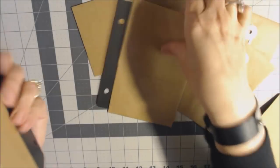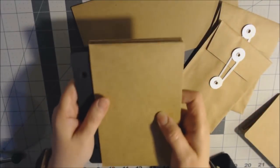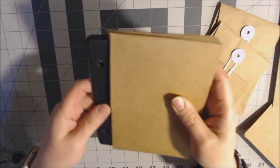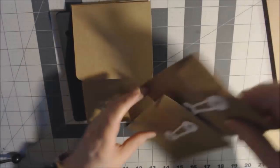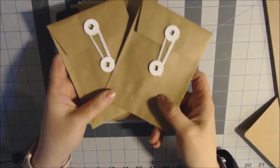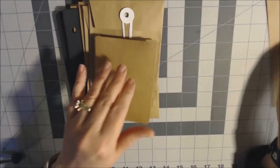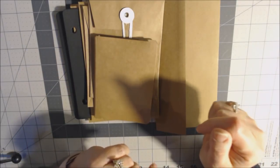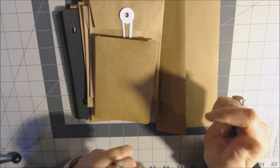So this is what I'm going to do. I'm going to take these 4 as my base pages. Like I said, I don't know what I'm going to do with the cover yet. I'm probably going to have to use rings. I don't think I have anything that's spaced out this far. I'm going to use a couple of these pockets or envelope thingies. I'm going to use this, and this envelope, and see what I can create. So I'm going to take it a little bit at a time.